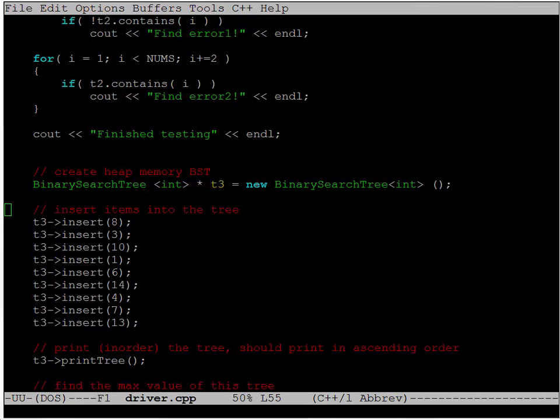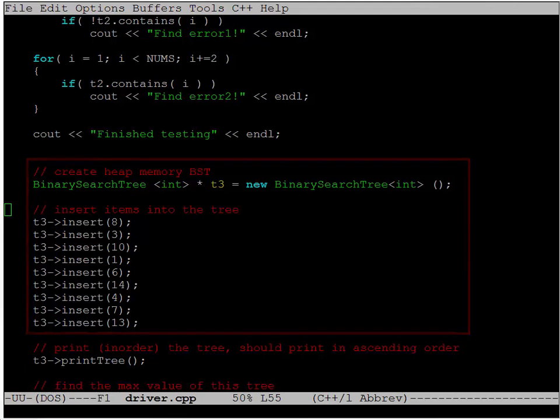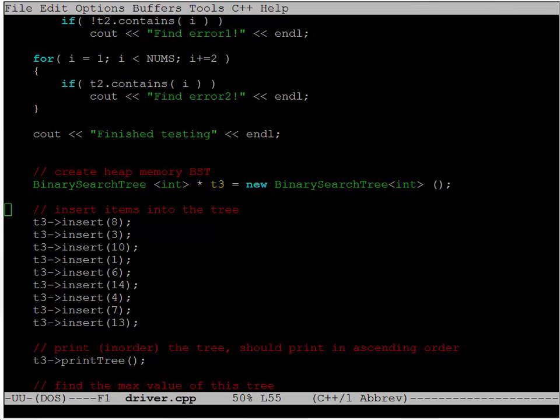So here's how we create the heaped int tree and insert the nodes for our binary search tree. You'll see the overall structure for creating the heaped binary search tree is very similar to what you've done already. There really isn't any big changes to that. And then inserting the items, frankly, there isn't much difference either. Just remember that we're using the arrow since we are using a heaped variable instead of a static one, that would be replaced with a dot.